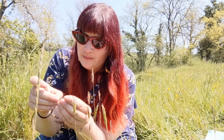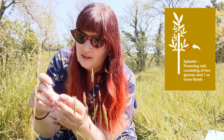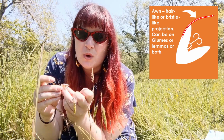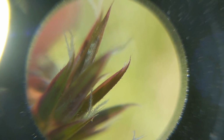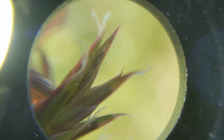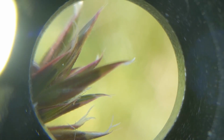So if we pull apart the actual panicle, remembering that this isn't just one flower of the grass, this is multiple flowers or spikelets all assembled at the top of the plant. And if we manage to successfully pull out one of the spikelets and separate it from the others, they have a short but bent awn, but it is quite small, so I'll show you on the close-up view. You can see here the awn is very, very short, but it slightly bends, almost creating a hooked impression at the end of the spikelets.